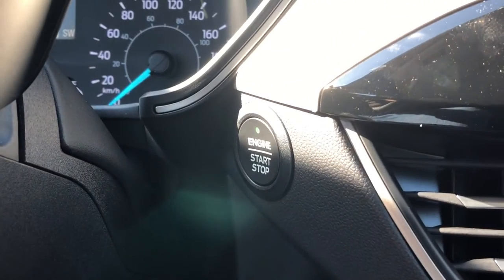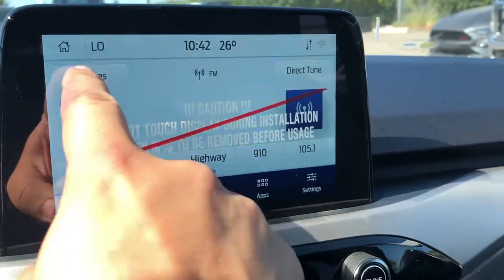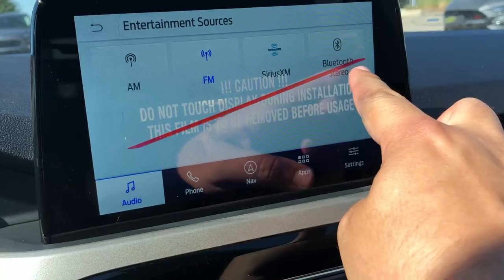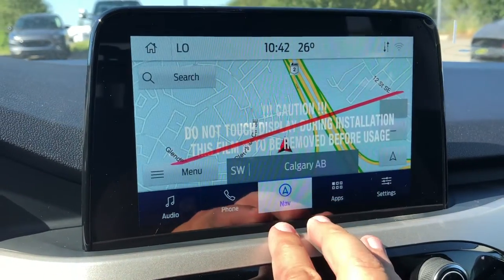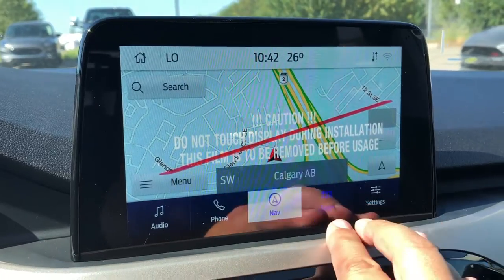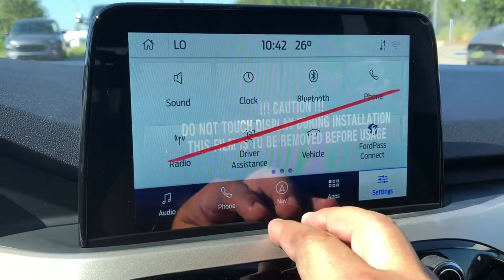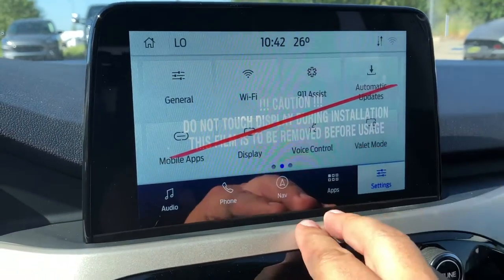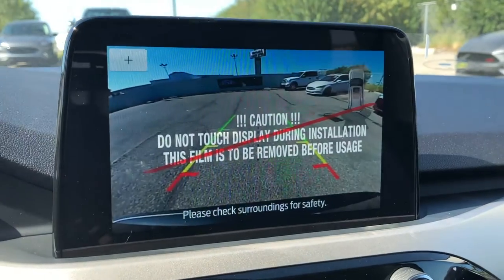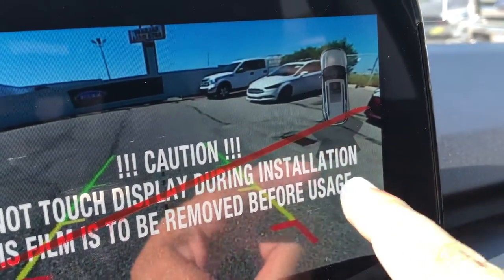Just on the right side of the steering column you do have your push button ignition. Moving up to the center display screen, the radio does accept sources from AM, FM, SiriusXM, as well as Bluetooth. That's where you would add a phone. You have a navigation system so you don't get lost, you can have some apps in there as well as vehicle settings — which does include FordPass Connect, Wi-Fi, 911 Assist, Valet Mode, etc. This is also where you can see the feed from your backup camera, and this Escape is equipped with rear parking sensors.